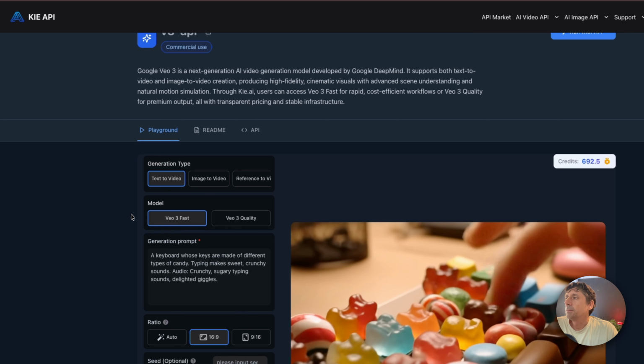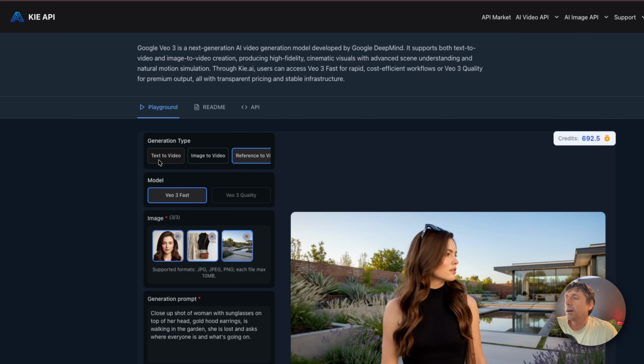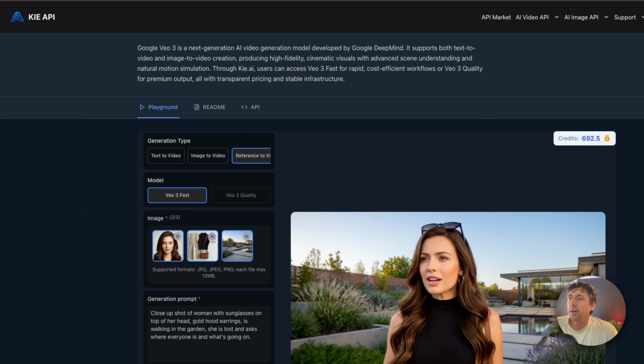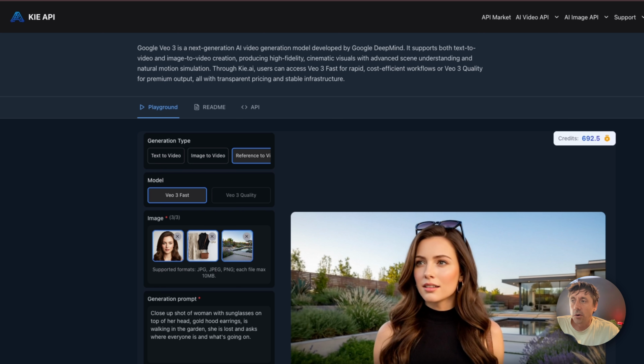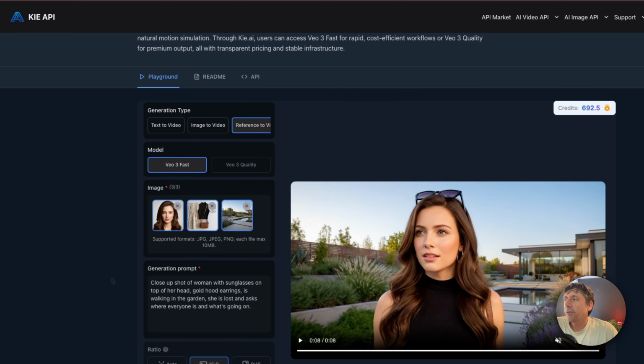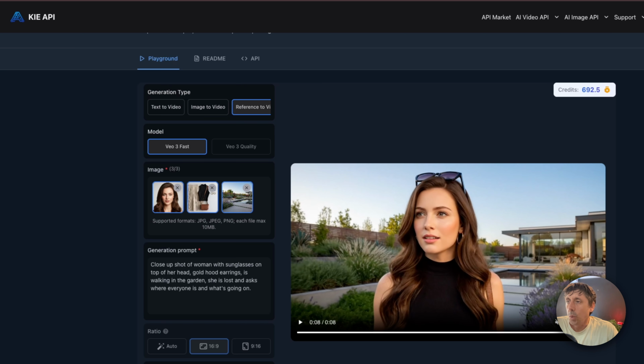But the point is here, you want to actually choose the different models. So we're using reference to video here. There's different ways to do it. You can go text to video. If you get confused by all this, you can either just give text and get the model to create the video, or you can give it an image and then get it to create a video, or you can give it both to create a video, which is with reference to video here. You're uploading different pictures. You can see they explain, it's pretty obvious. The lady wearing these clothes in this setting and with a prompt, right?